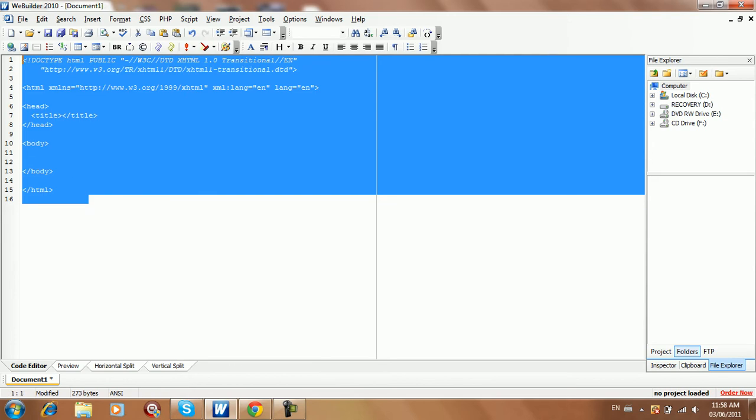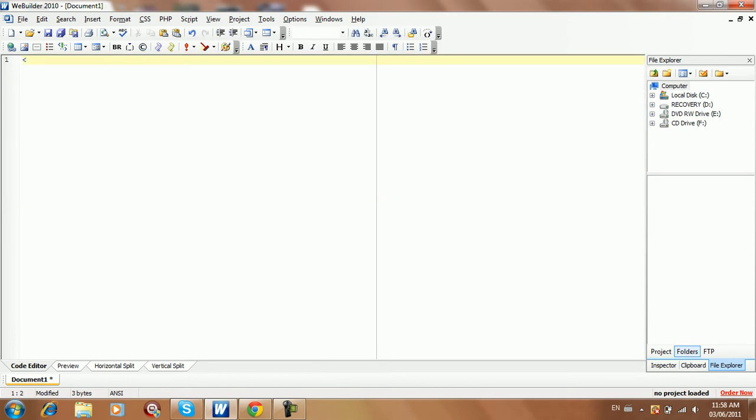So I'm just going to get rid of all of this here so we can start from scratch. The first thing you need for every HTML document is the HTML tag. Now, some browsers will put this in if you don't have it, but I recommend that you always have the HTML tag. The next one is the head tag. Now, this isn't actually like the head or the top of the document. If you were to put something in here, it would actually write it in the top of your page. But in modern browsers, most of the time you're going to be just using it for your title tags and putting in any information that needs to be preloaded before the actual page starts to load.